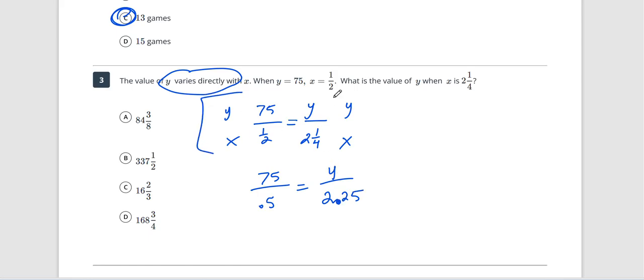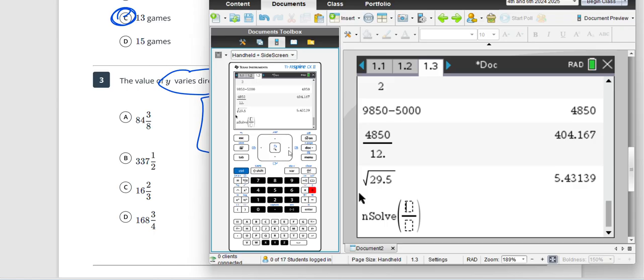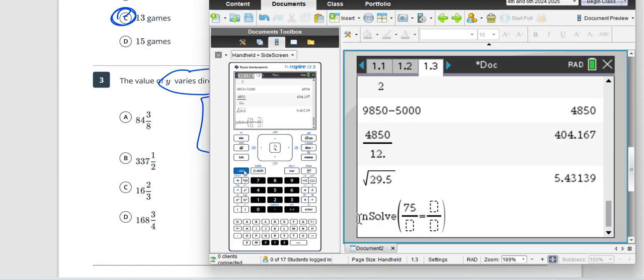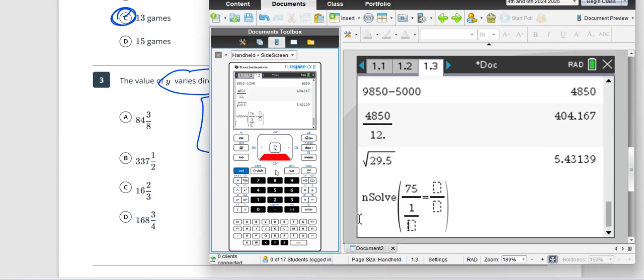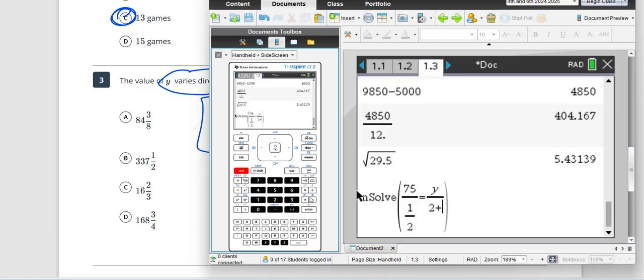I'm going to approach it with this one right here, and that's going to be Menu 3-1. So I'm going to come right here, Menu 3-1 it, and I like to set them up with two fractions that are equal. Basically, two ratios that are equal become a proportion, and I leave it with 75 over 1/2. And then we're looking for y, and the numbers were 2 and 1/2, I believe. Oh, 0.25. Yeah, 2 1/4.